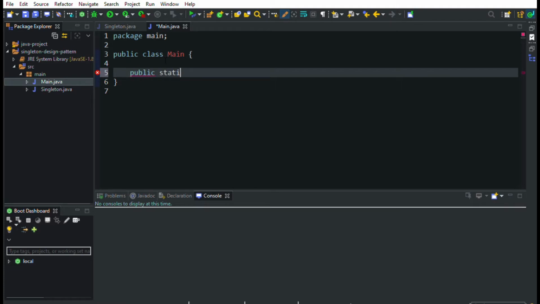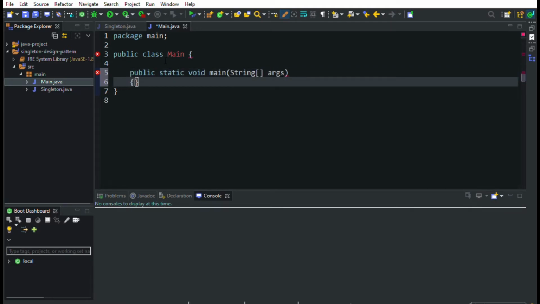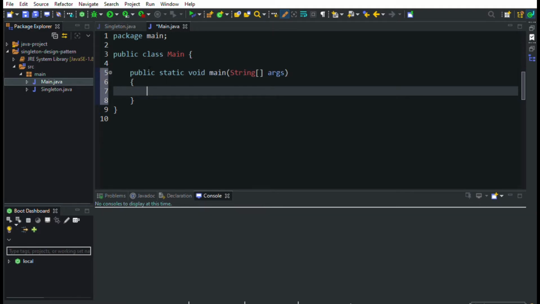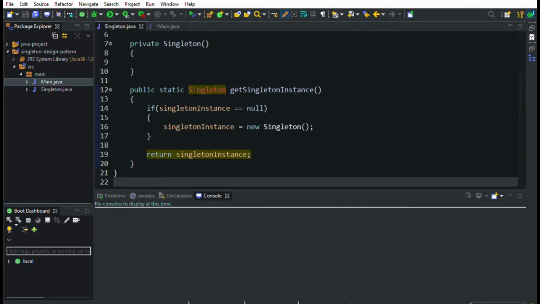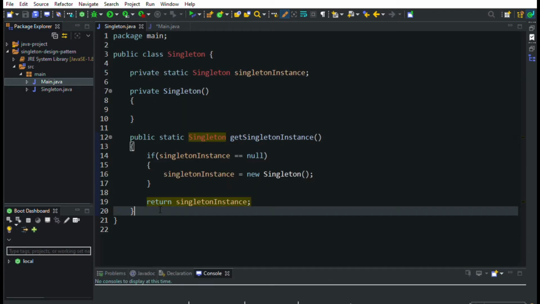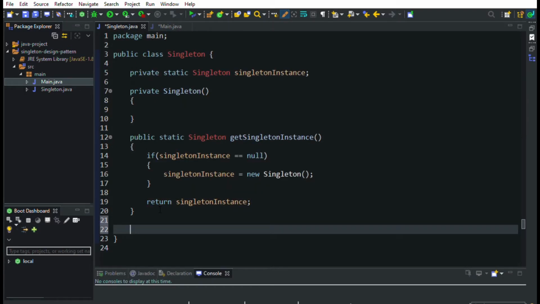Public static void main, and say String args. To test if our singleton design pattern is working, let's just create a method that just returns a random name. Public String getName.